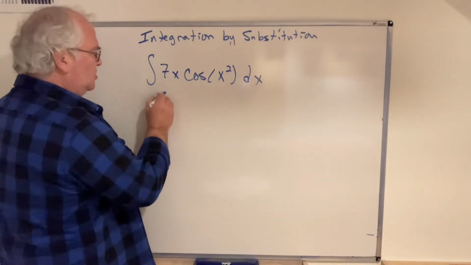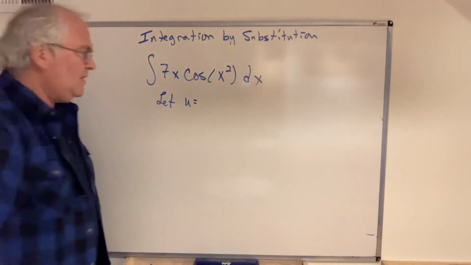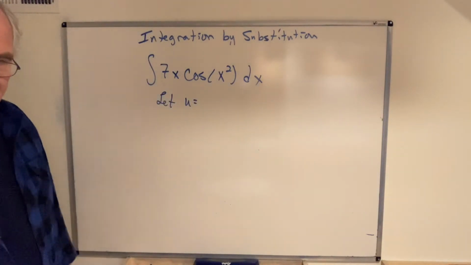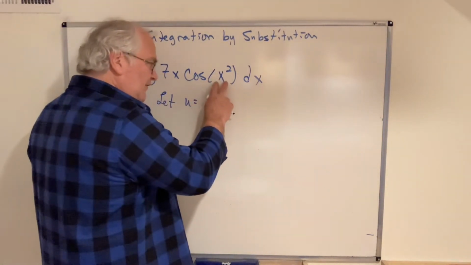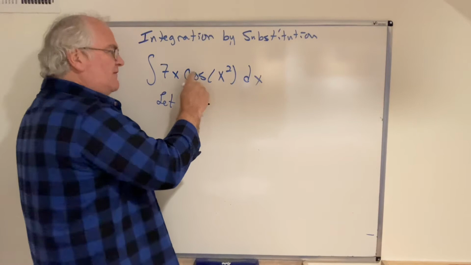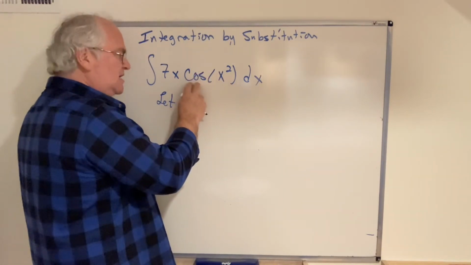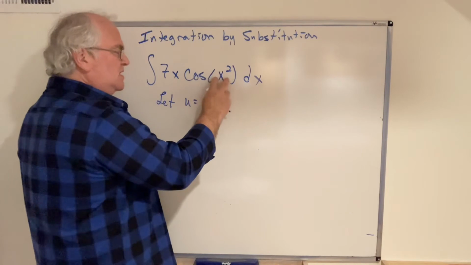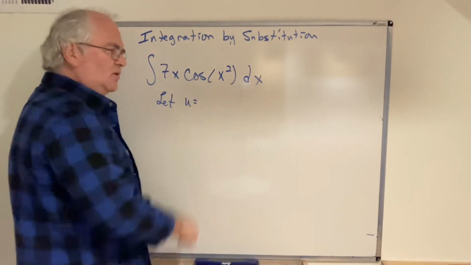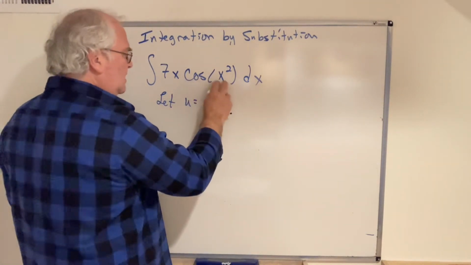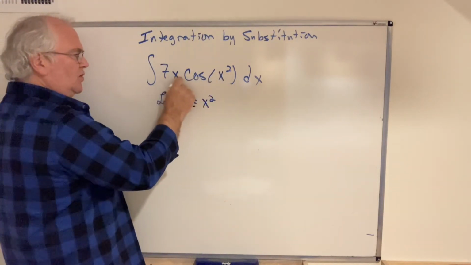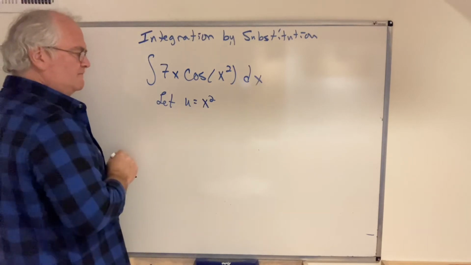And since this is substitution, we're going to let u equal, and we have a choice. We can use 7x, we can do cosine, we can do all kinds of things. The quantity in parentheses, x squared, is being acted upon by cosine. If I have cosine of x squared, or secant squared of x squared, with x squared inside this trig function, that's a really good bet. A really good bet is that this is going to be let u equal x to the second. Notice also, this is degree 2, this is degree 1. Let u equal the larger degree.